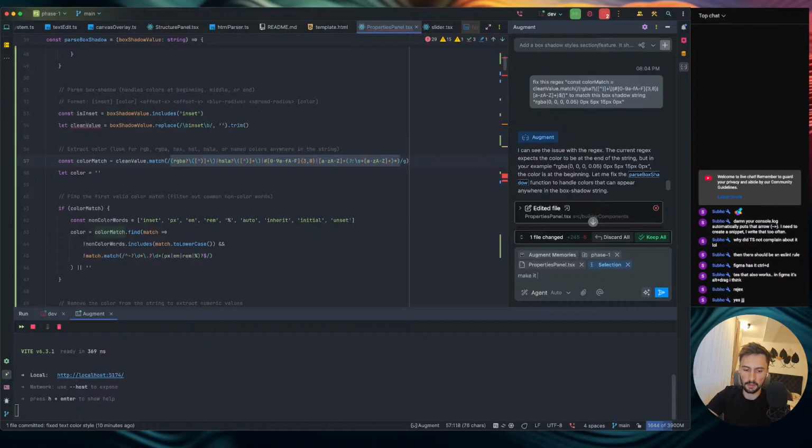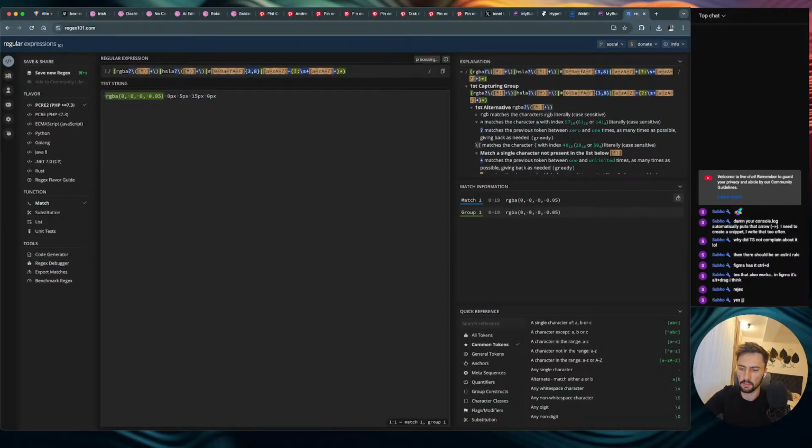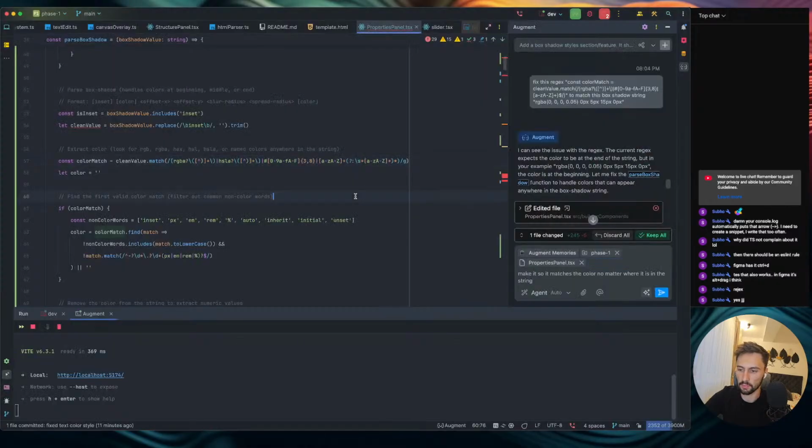Make it so it matches the color no matter where it is in the string. Wait a second, I think it does that already, right? Yeah, I think it does it, so I don't need to prompt it to do it again. Let's see now.